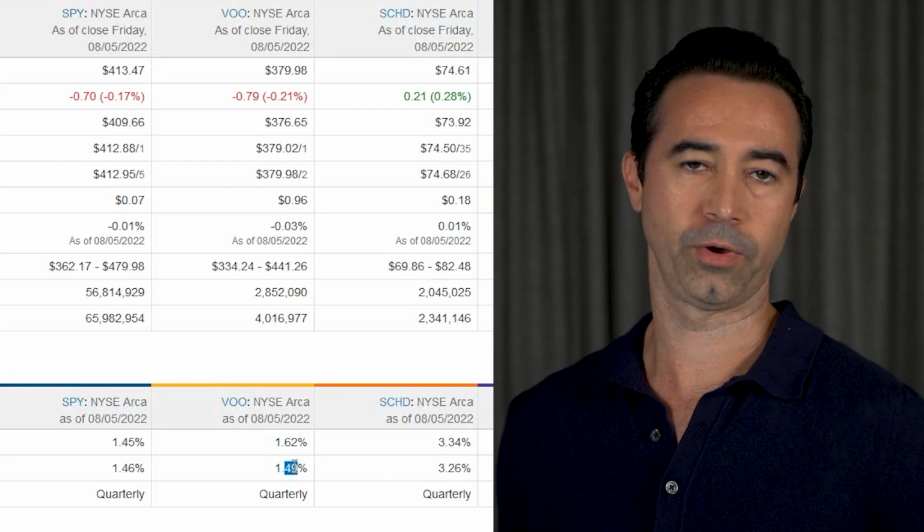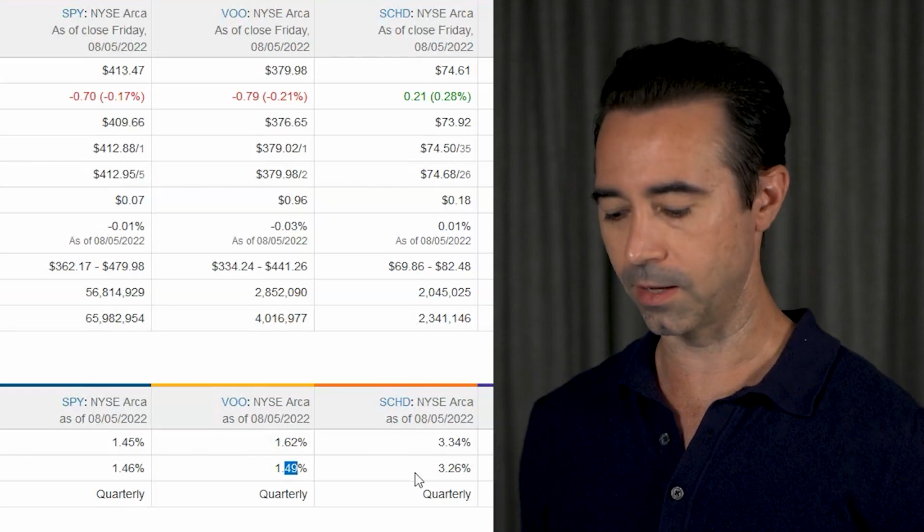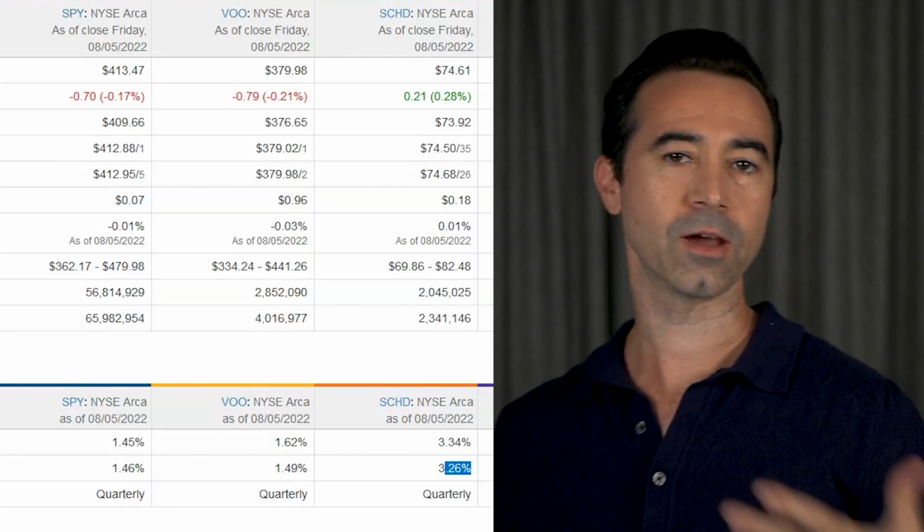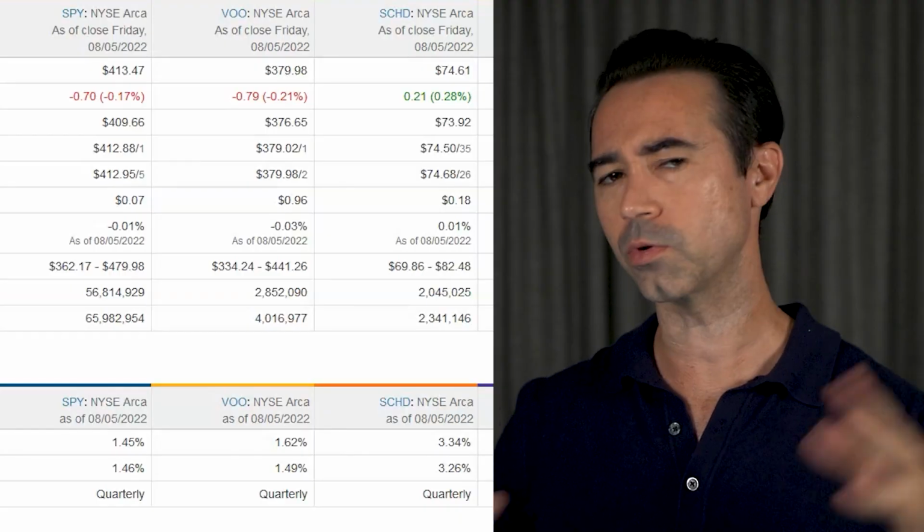Now, the market's good, 1.49%. That's pretty decent. But this has a much higher distribution yield. Now, we need to decide, okay, what do we care about? What do you care about as an investor? Do you care about distribution yield, or do you care about total return? Because if you're reinvesting this money back into your portfolio, then I don't know if you should even care about this 3.26%. Really what you care about is how these have done, let's say looking backwards, which one has outperformed if you reinvested the money and went into the future, right? That's what we're kind of trying to figure out.